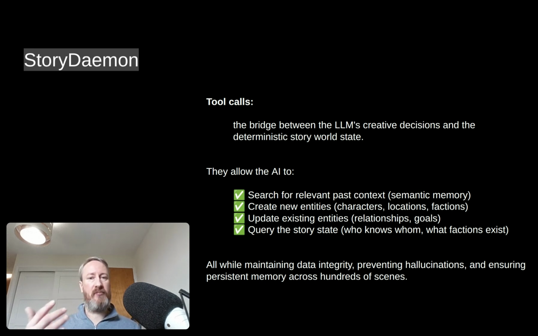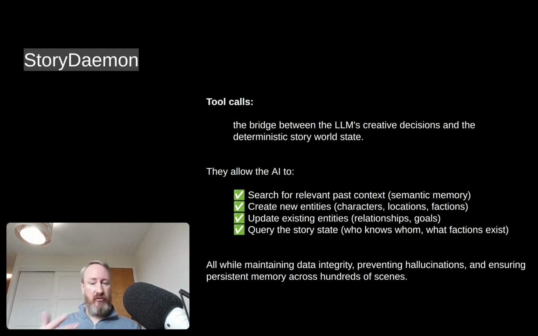So whenever you're giving an LLM decision-making power, you want to have some sort of guardrails to help guide it, and that's where you have tools and tool calls, to help guide the LLM in what it does, to keep it factual. Within this app, there is a vector database, to aid with semantic search, and that's one of the tool calls. The LLM can search the story of what exists in order to dig up clues, and these facts in the vector database go into the prompt, which is then passed to the AI.